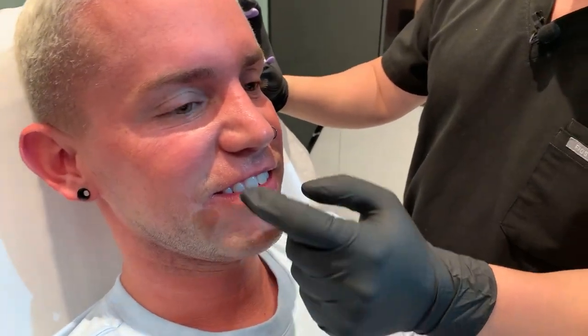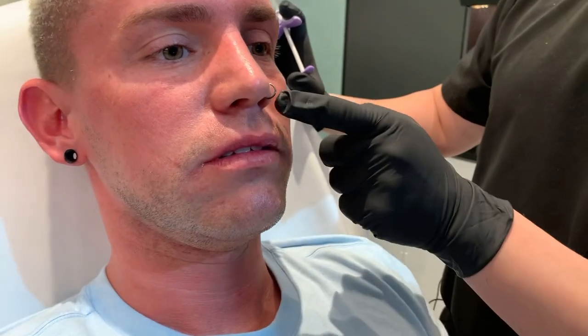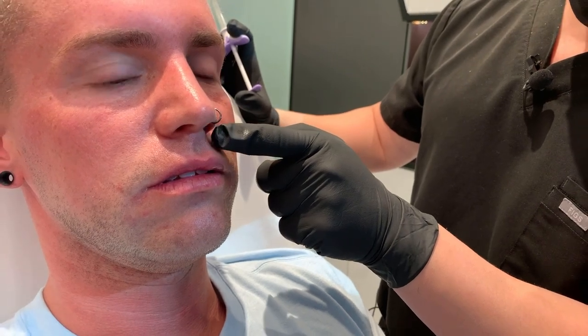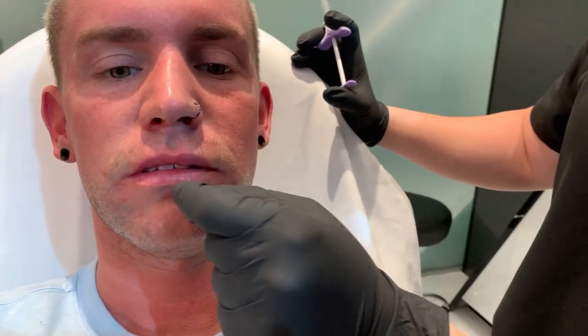So with him, to his upper lip, he really doesn't have a lot. So it's gonna be a little more difficult to give him a full lift without doing a surgical lift or something like a Botox lip flip, but we're gonna work our magic to try and give him a little more lip show and a little elevation. Same thing on the bottom.